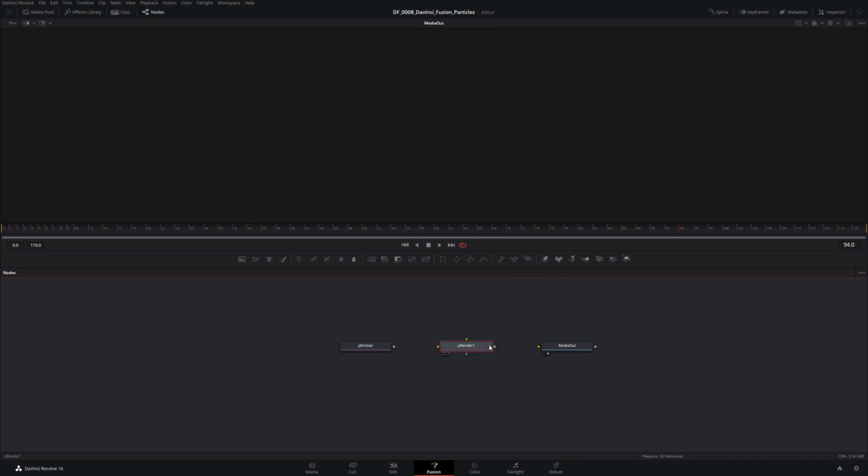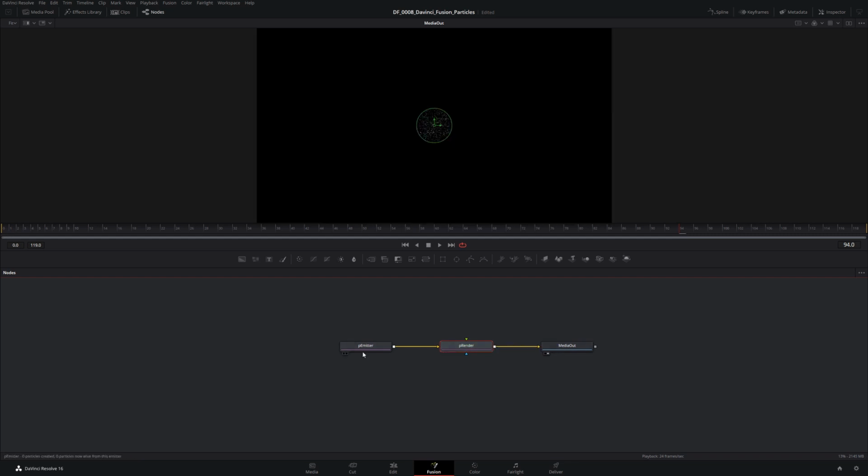I'm not going to talk about this too much today, but it is necessary if we want to see the effect of the emitter. The media out is capable of displaying stills and clips and all that type of stuff. It cannot take an emitter node as an input. It needs this render node that sits in the middle that allows the media out to understand what the emitter node is doing. When we hook up a very simple chain like this, we'll get the defaults that we see above here.